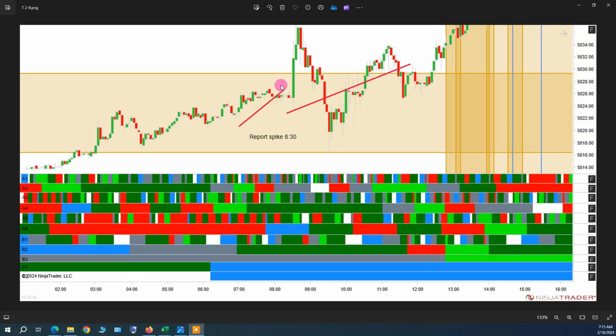Now we've got another back-to-back period here. We've got the early morning bullish move up, and then at 8:30 we got that wicked report spike there. So the market shot up, came back down. It really shot up right at the next bullish period. We got the strong reaction, then the bull trend continued. So we got two really good moves in that period. This was basically a repeat of the prior day's pattern. So look at the 8th and 9th.